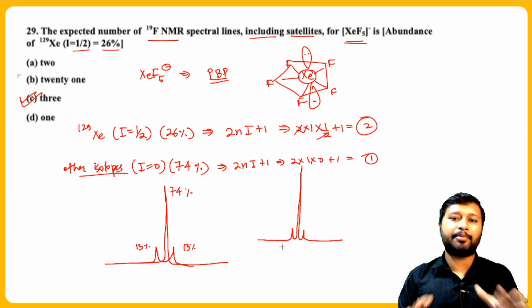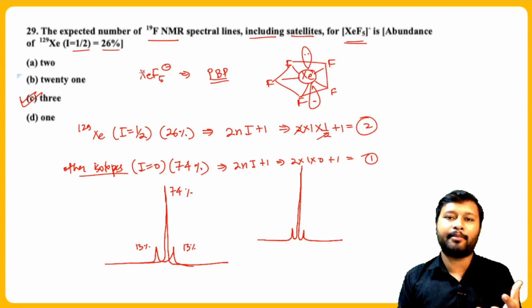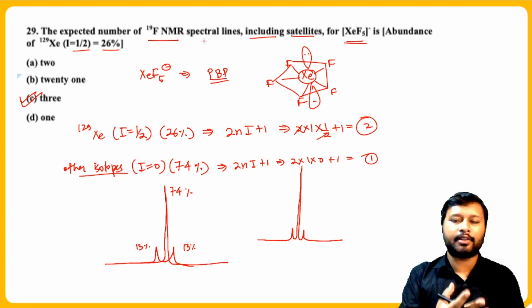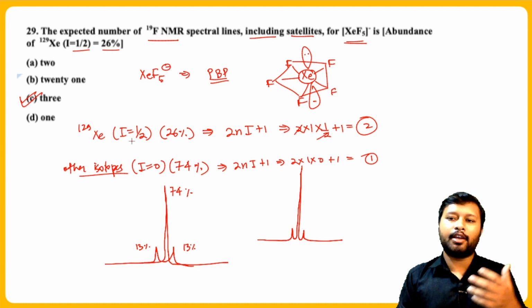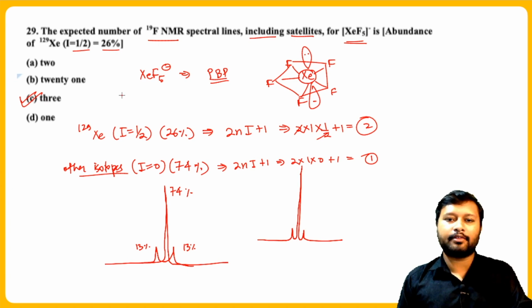So that's how the satellite peak concept comes in here, and it is quite similar to the previous example. It is just one more example where you don't need a central metal atom; following similar conditions can also work. You don't always need a metal in order to have a satellite peak. Xenon can also work because it has 2 types of isotopes, 129 and the other isotopes which are inactive, right?